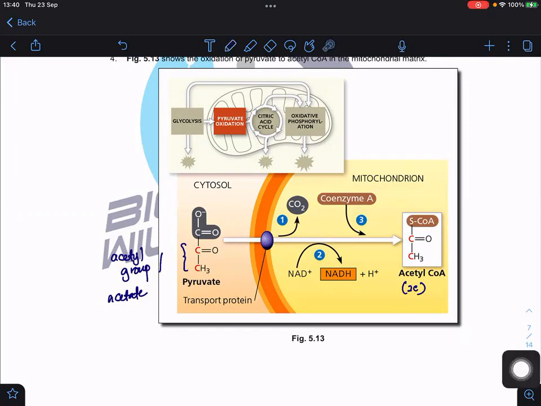Okay, so what we do now, can you see that? Decarboxylation takes place. The first process, decarboxylation: remove the carbon dioxide. And then what do we do next? We remove the hydrogen atom. So in this process, we have the oxidation. So NAD will accept the hydrogen atom and become reduced NAD. So this one actually means reduced NAD right now.